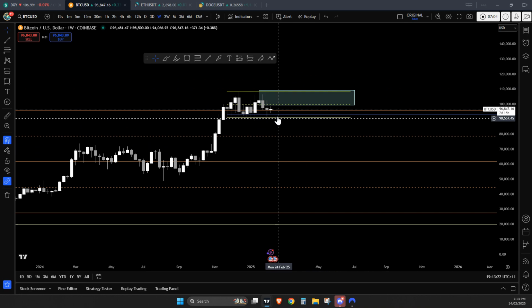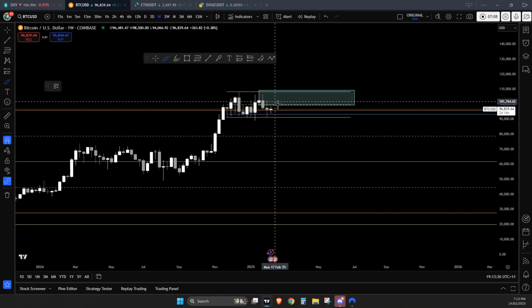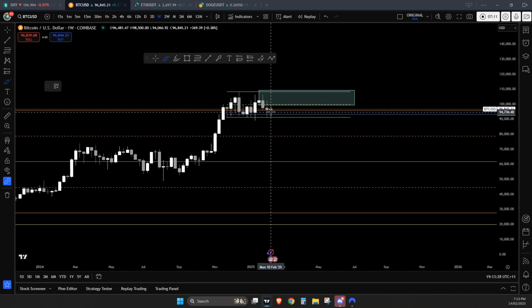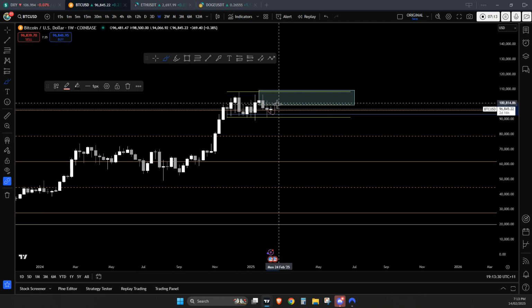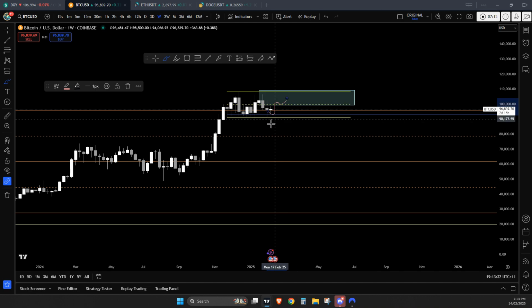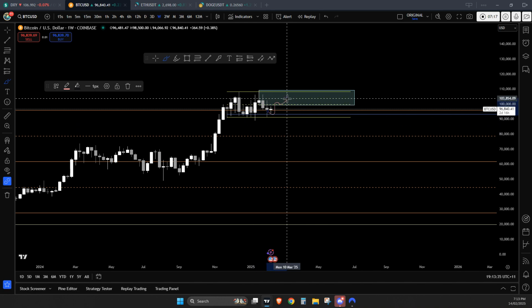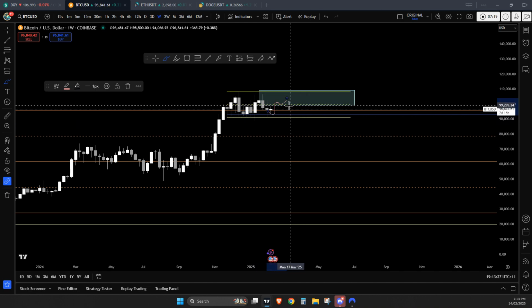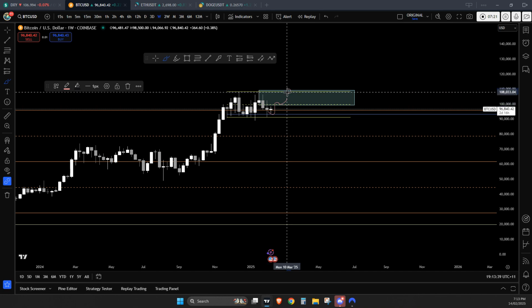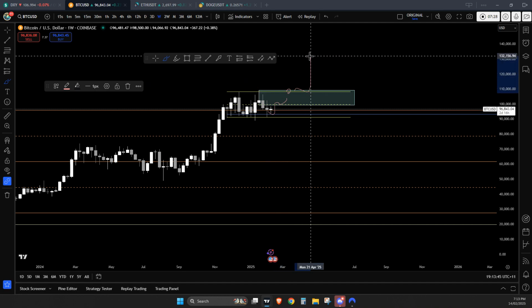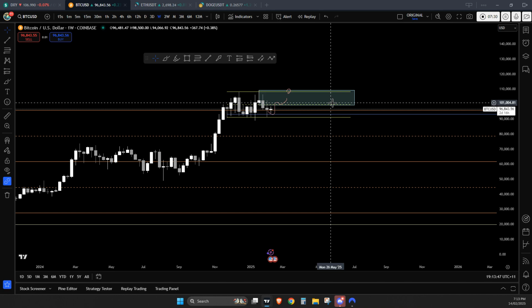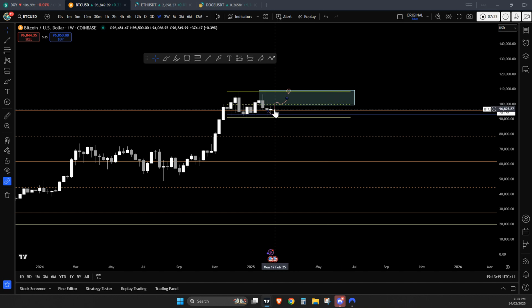And if we were to reclaim this, so I'll draw it out so it's a bit clearer. If we were to then reclaim this like that and we start showing bullish market structure, you could go for a long and at least play it from this portion to range high. Leave a little bit open, bring your stop loss to break even and see how you go. See whether you get that or not. If you get that, damn, that is a solid trade and you'll make some solid money.